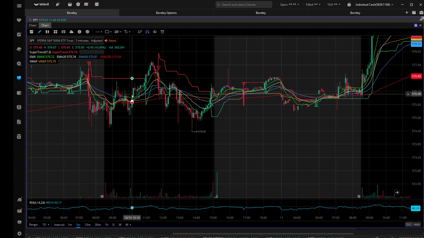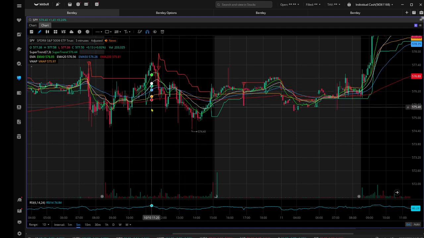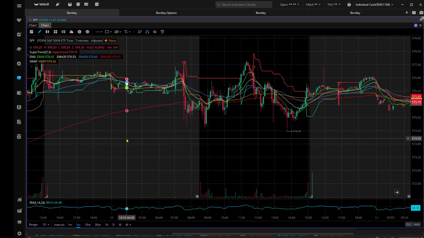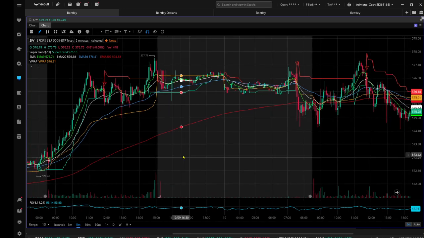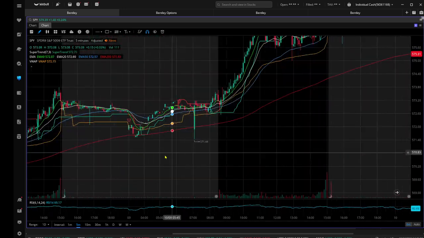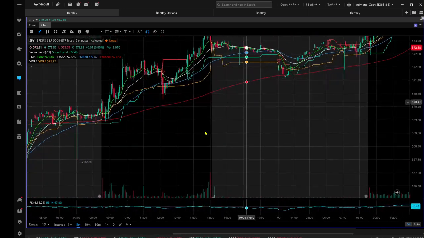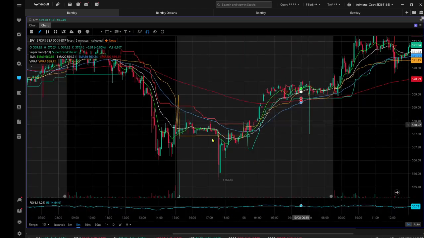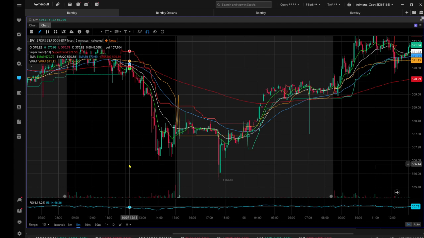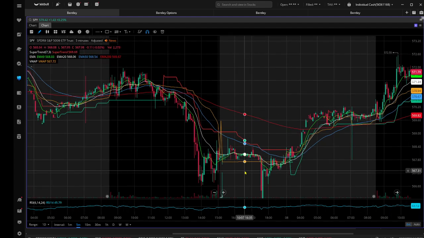And this was just a chop day. There was a head and shoulder right here, so this was an easy chart to look at, but I wouldn't have even been looking for the 5 minute or the 9 and 20 on that. That was just a head and shoulder pattern. And we might get this pattern 2 or 3 times a week, once a week, sometimes 5 days a week. You never know. You just have to be ready for it.